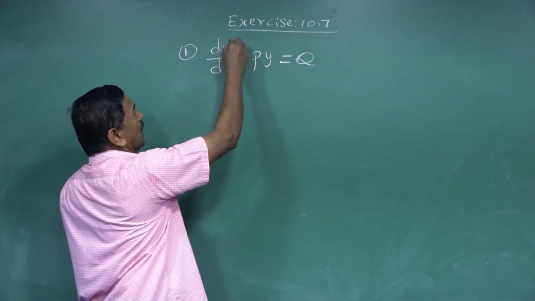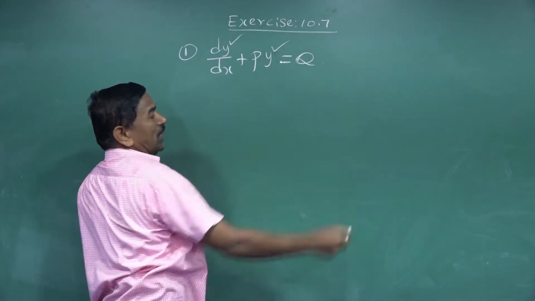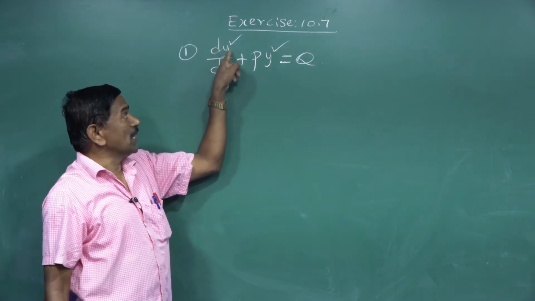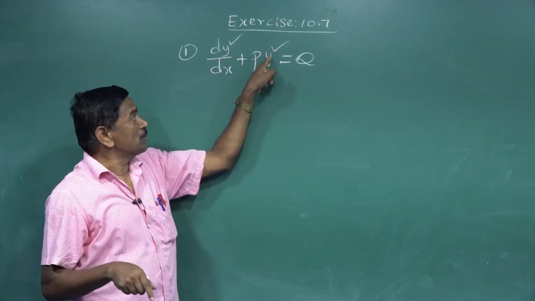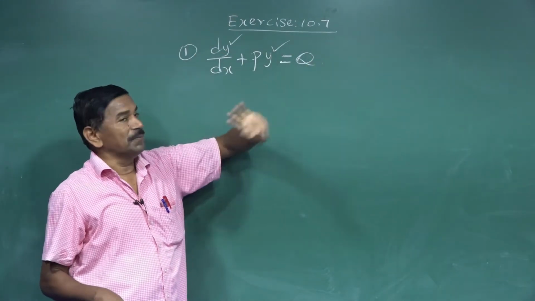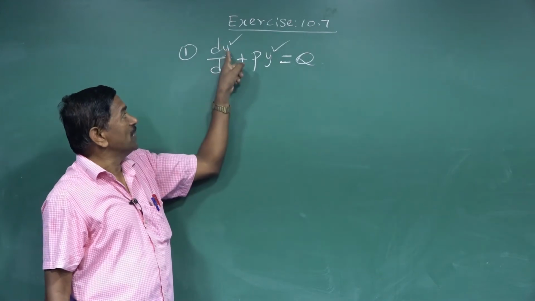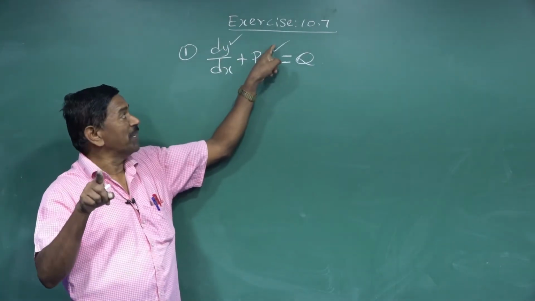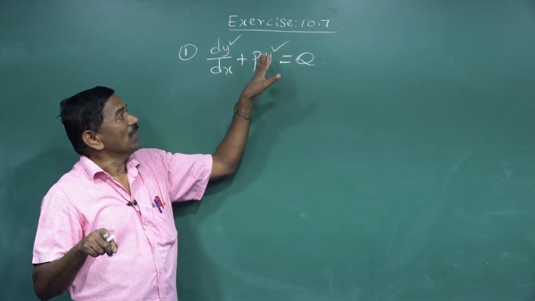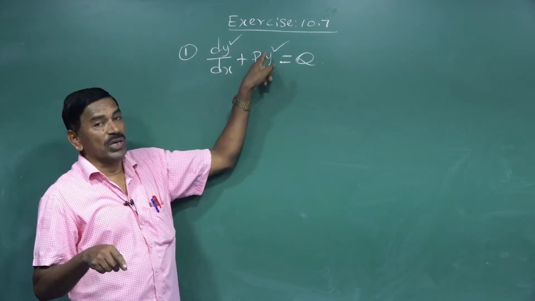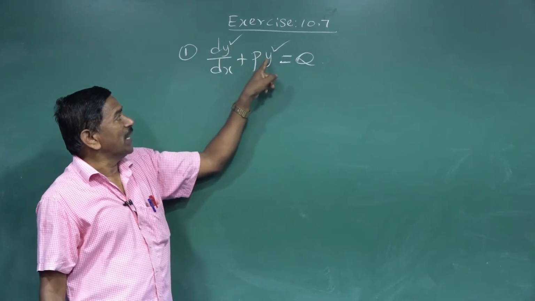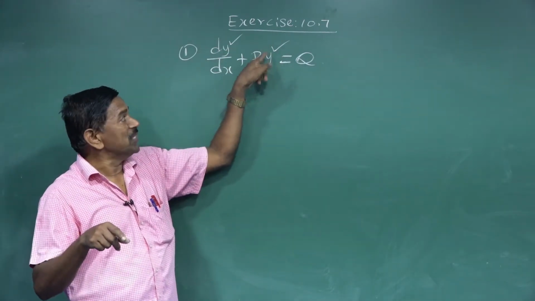Here, differential of y means there is only one y, whose power is 1 and which is free, and no other y can be found. For example, log y, sin y are not possible, and also y square, y cube, y power 4 are not possible. Again, differential of y means there exists only one y whose power is 1 and which is free.